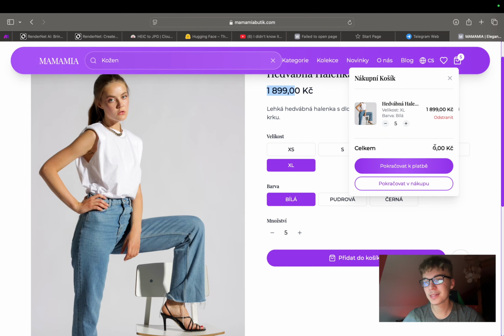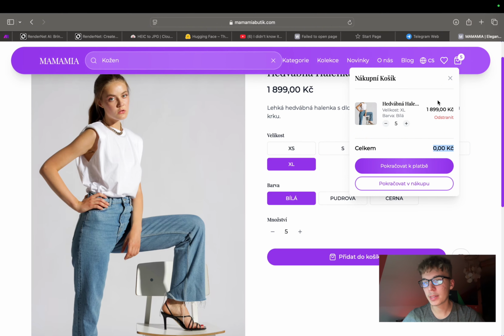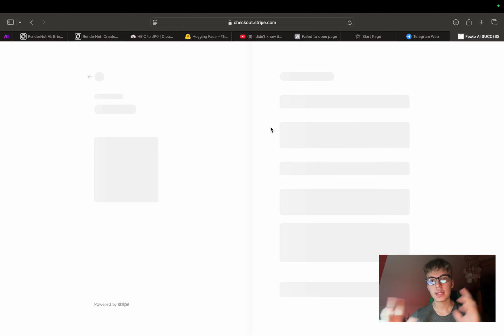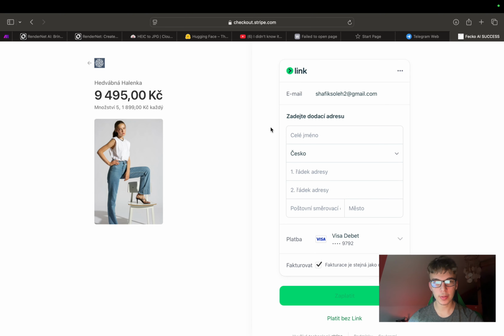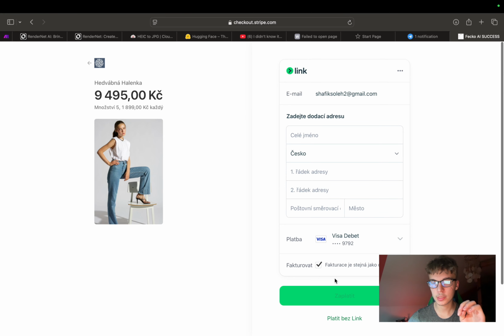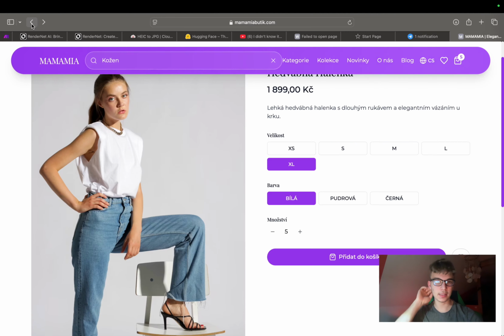Here the total sum is not 0, but I just need to prompt it to do the calculations. But that's just a small detail. I'm of course gonna do it before we make it official. But boom, now it is loading me into Stripe, and you can see it's this amount times 5, so it actually gave you the total amount, and boom, here you just get your stuff done. So pretty useful website.